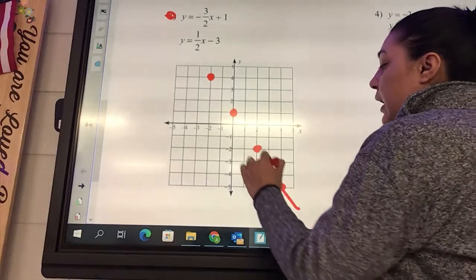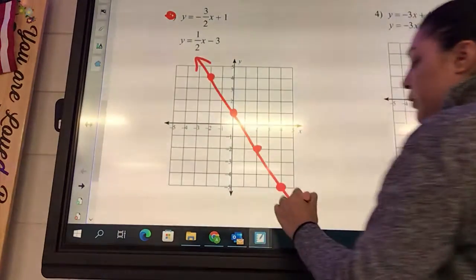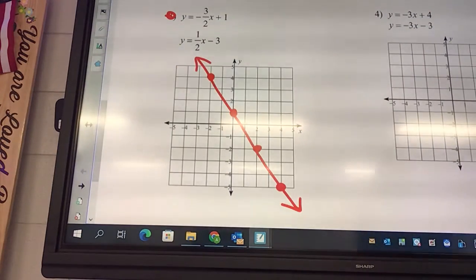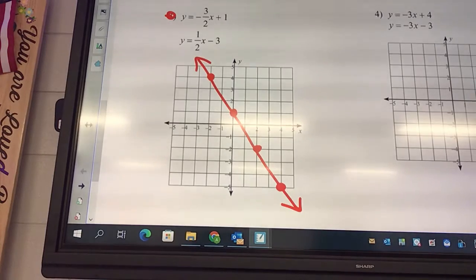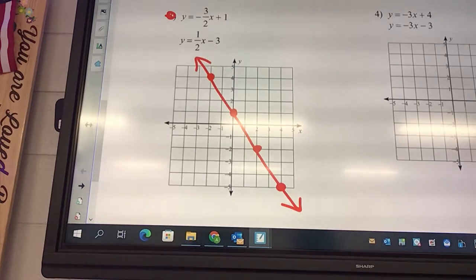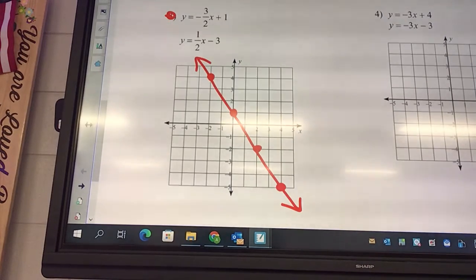The first line, remember, you have to plot as many points as you possibly can. So always check all the ups, all the downs. The second line, you just need to plot as many until you get that intersection.